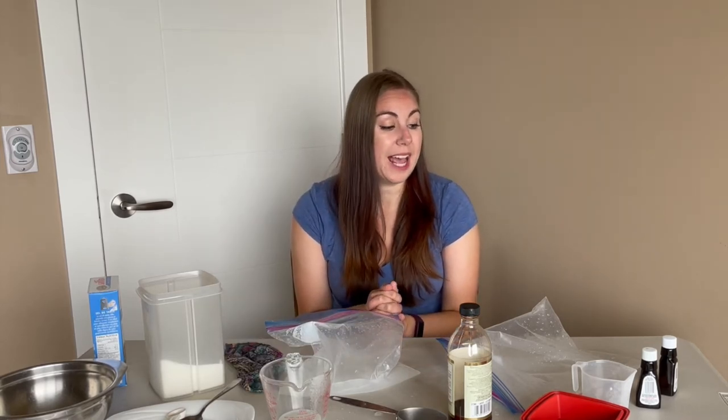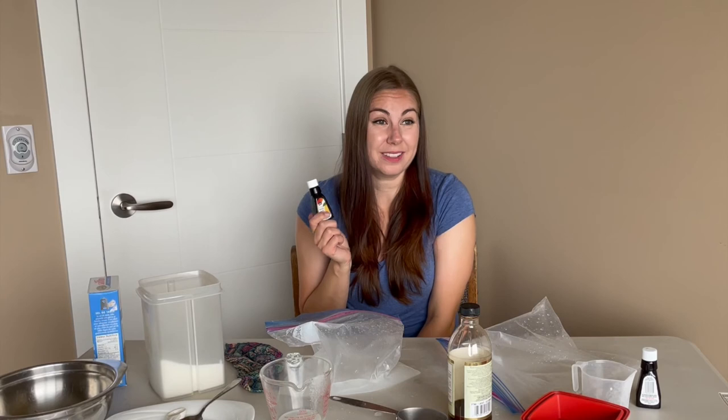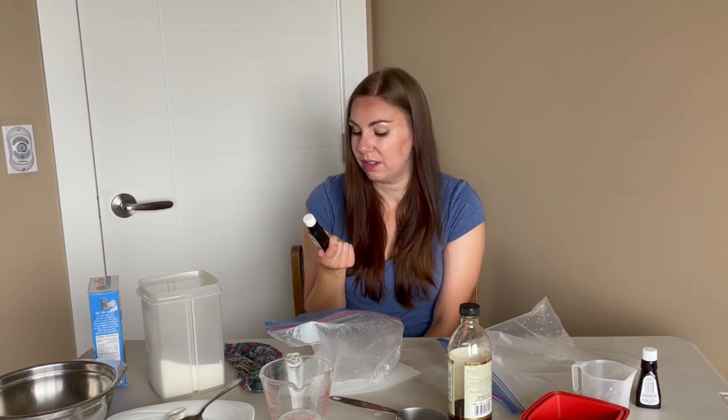Probably doesn't need that many chocolate chips, but chocolate chips are always a win. If you're making homemade ice cream in this fashion, don't expect the texture to be exactly the same — it's a little icy and a little grainy, but it still tastes really good. Play with the flavorings a bit; I'd probably use a quarter teaspoon of lemon extract next time instead of an eighth. So that was successful — I made ice cream in my basement!